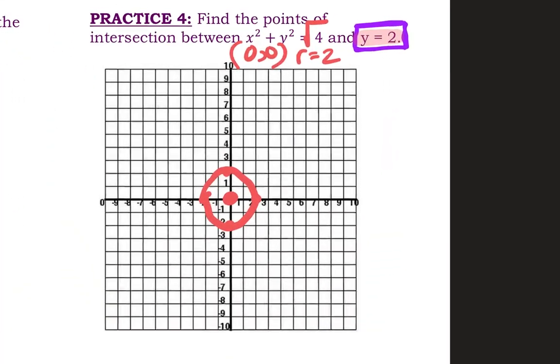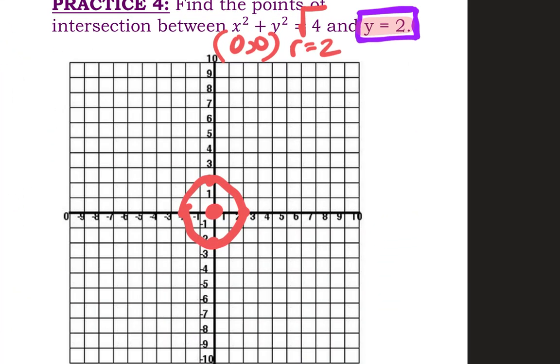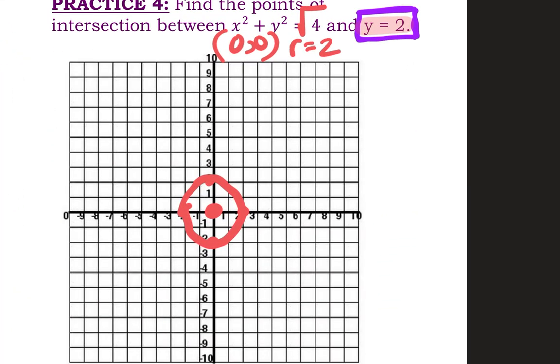Those of us that graphed it and did not graph it like the top one, what axis did it have to go through? The y-axis. The y-axis at what number? At the 2. So right here at the 2, and this is more like what your test would be like, you're going to graph your line, and you just tell me where the point of intersection is. Where's the point of intersection? At 0, 2. That would be your answer. Okay? All right, last thing.